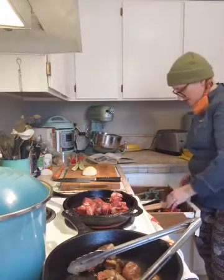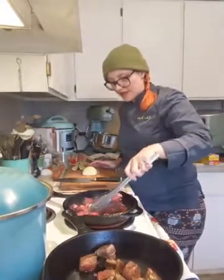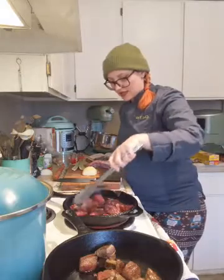Good Lord. Okay, spread that meat out. Like I said, it's gotta have room for the juices to evaporate. Nice, nice. Okay.